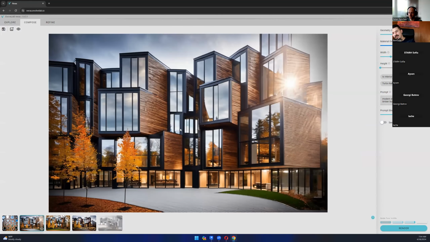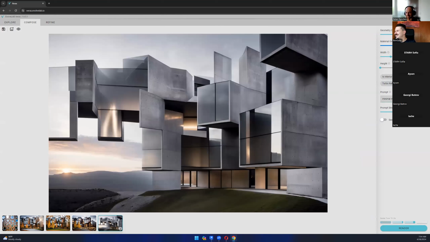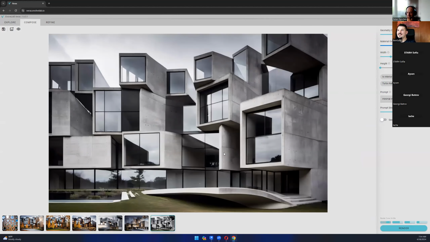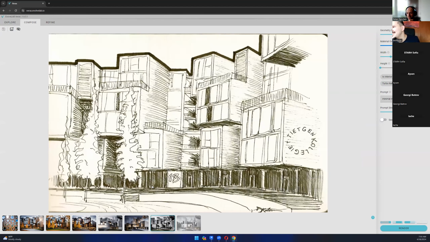It's more like a sculpture, actually. Say it's a building. Let's add an architect, maybe. See how we get after that. Oh, that's interesting. It kind of made this like a floating little concrete element.